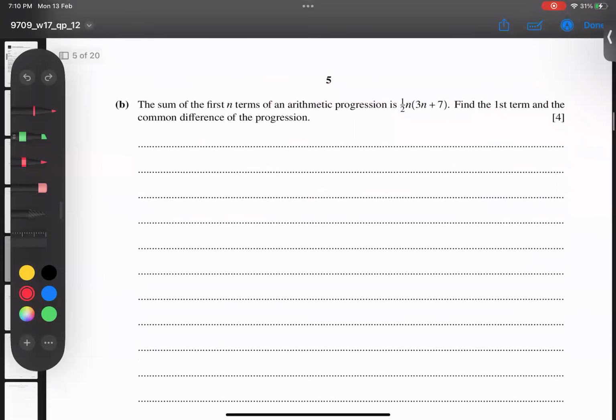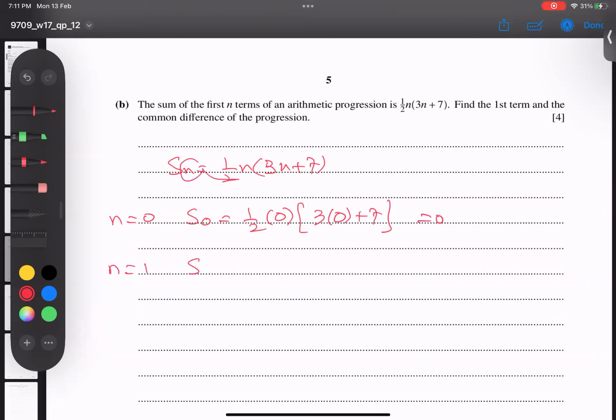Now come to this question. Sn is given by him as half times 2n squared plus 3n plus 7. So job number 1, I will plug in 0 first. S0 is half times 2 times 0 and 3 times 0 plus 7, ultimately 0. When I plug in 1, I replace every n by 1.